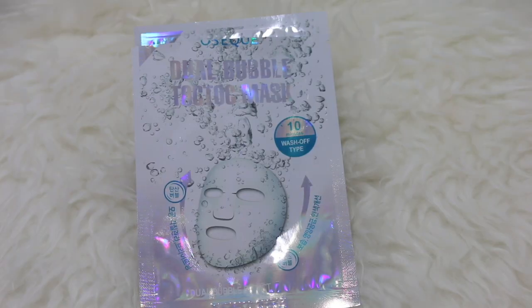And then the next one is by Oseki. This is a dual bubble Talk mask. And this was curated by Face Story and Bustle, part of their collab here, which I thought was so cute. So this has sugarcane extract, which is an antiseptic and natural exfoliant that smooths and brightens your skin. And it also has one of my favorite acids, salicylic acid, which is an anti-inflammatory ingredient that provides exfoliation while also helping to kill the bacteria that creates acne. This has smoothing and brightening properties, but it also has salicylic acid, which I love for its exfoliating properties, so I may just use that one.